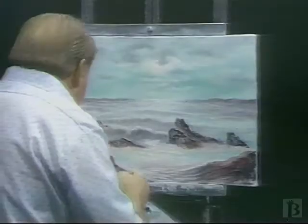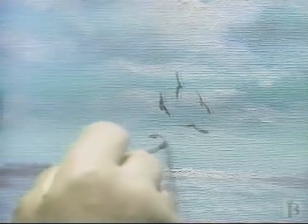What we will do, we will put a happy couple, happy seagulls in there. See what it is? Bang, bang. Now, how many seagulls you want? That's one. Two. That's the other one flying that way. The one is flying upside down. He's dipping into the water. He just sees a fish down there. Another is going this way. Another this way. Hey, there you are. More and more and more.